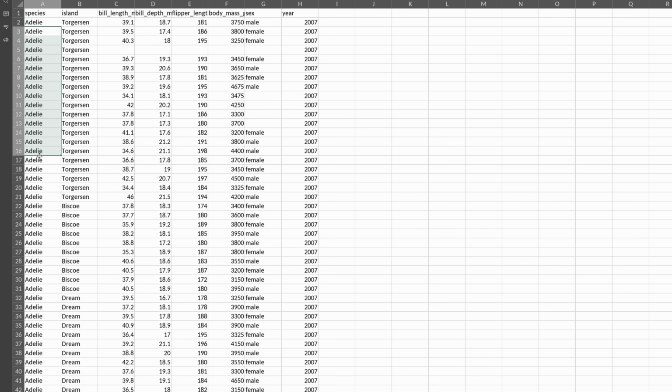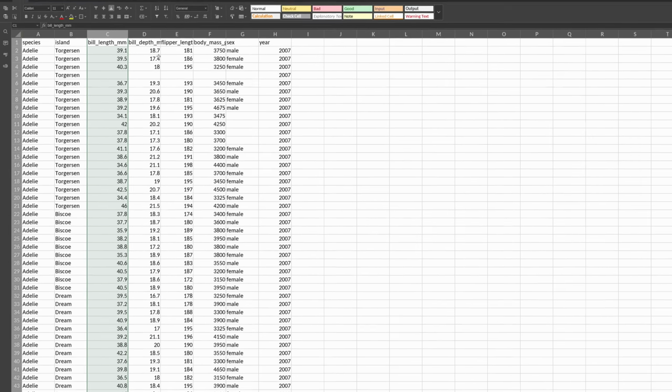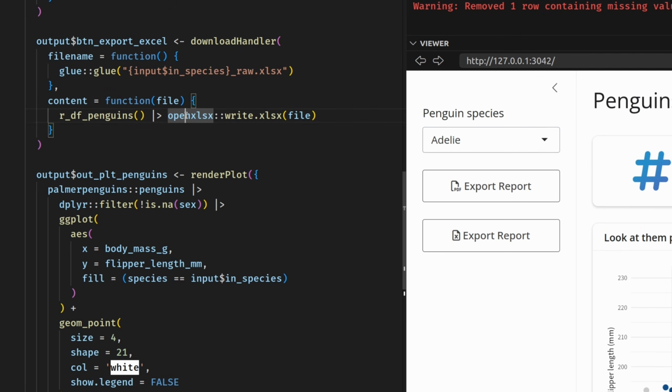But why don't I show you also how to make this a little bit nicer? Why don't we make sure that the column names are in bold letters and also that the columns here are wide enough to display the full names? For that, we can make use of other functionalities from the OpenXLSX package, but we have to structure our code a little bit differently. So let's remove this part here, and instead let's create a so-called workbook. This is the thing that will be later saved into an Excel file.